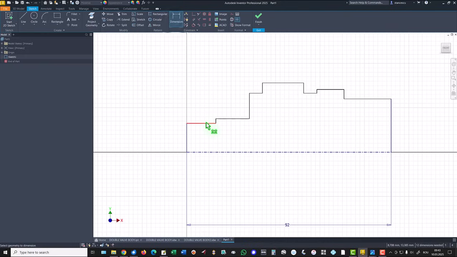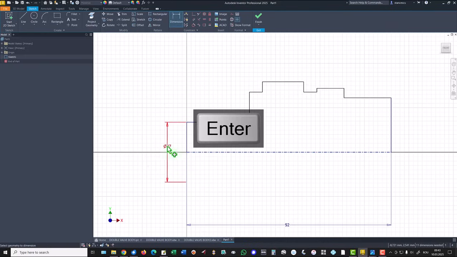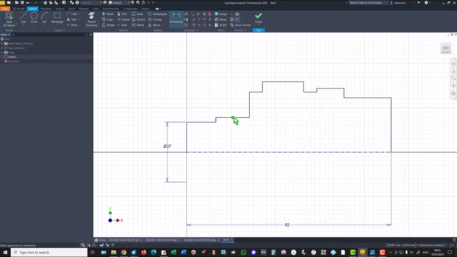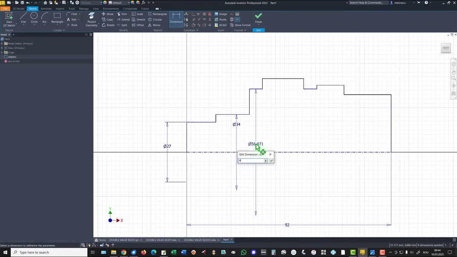Dimensions. This is 27. 34. 60. Take care that this will be aligned with this.